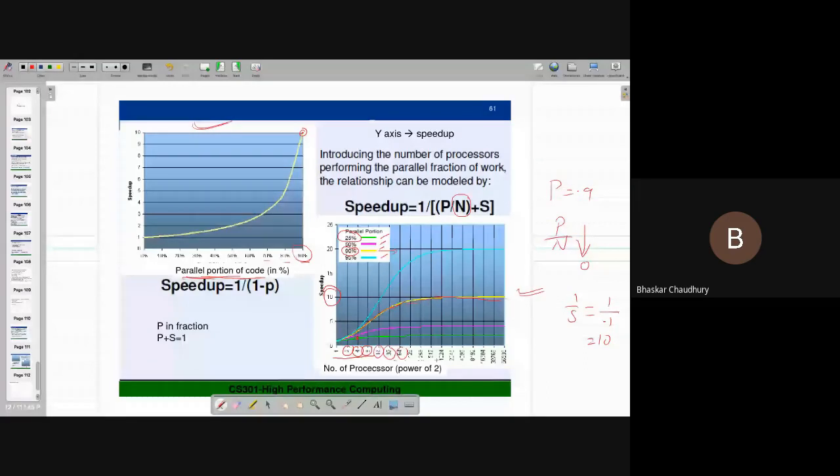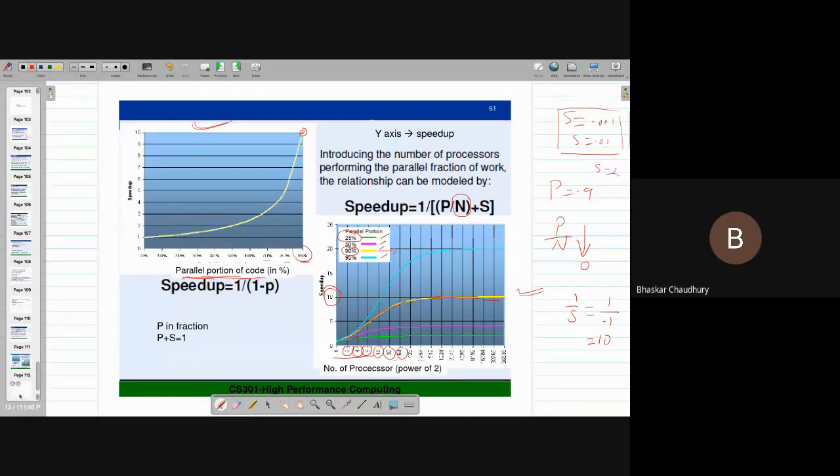So this tells a very important message: it is very important to do profiling in the very beginning, whatever application you try to develop, to see how much possibility there is. Because generally most of the time you will find s is actually a very small number. In a good code, it is either 0.001 or 0.01, something like that, so the major part can be parallelized in most good applications. But there are applications where s is significant, it can be 2, 3, 4, 10, and then there is a big limitation.